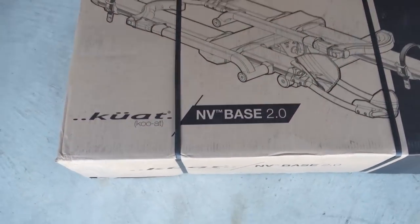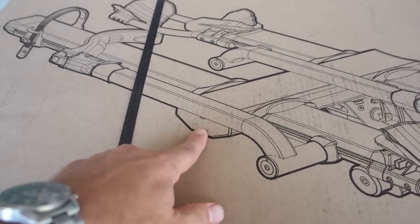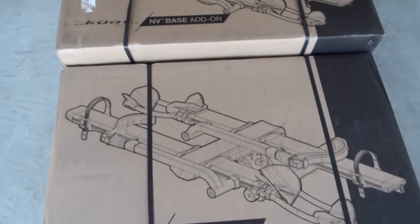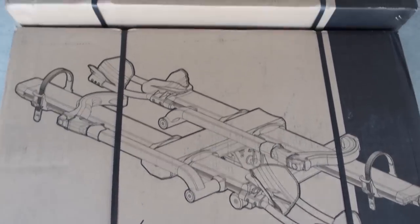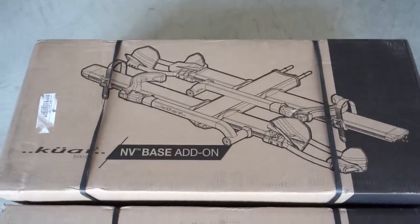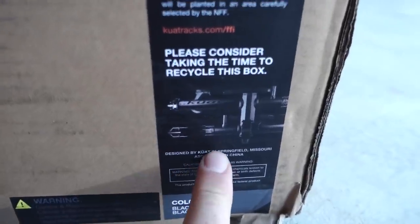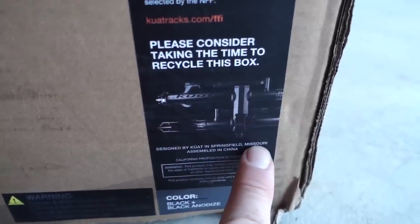The version that I have here is the base, which doesn't have the repair stand attached to the end. If you are to ship these boxes around the country, they are pretty heavy. The big box that includes the two bike rack is 59 pounds. The add-on is 46 pounds. Here at this end, you're going to see the add-on and the rack information respectively, the main features. Also, you're going to see that this is made, or assembled, in China, but Kuat is in Springfield, Missouri.